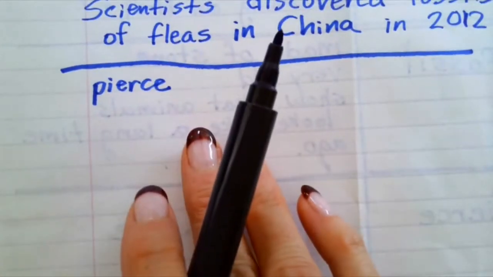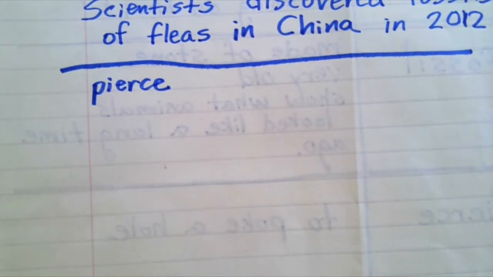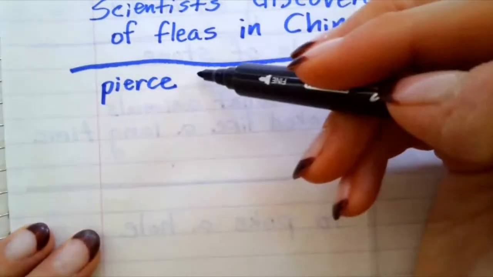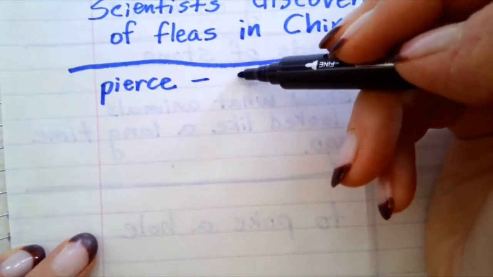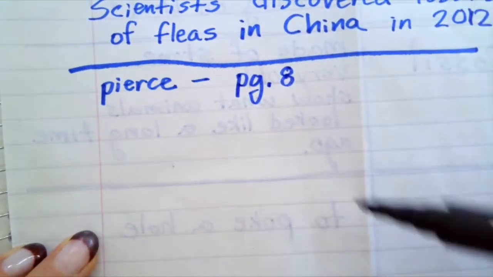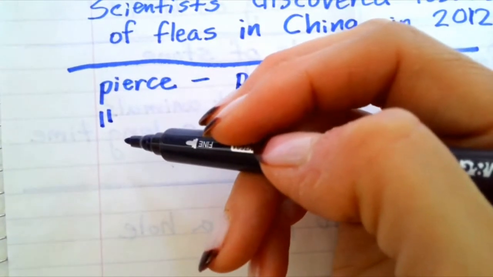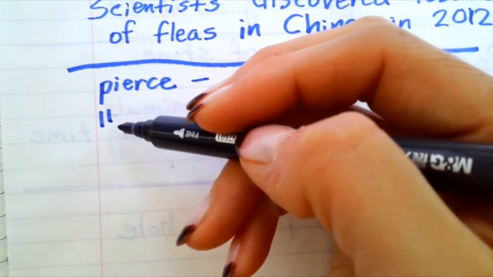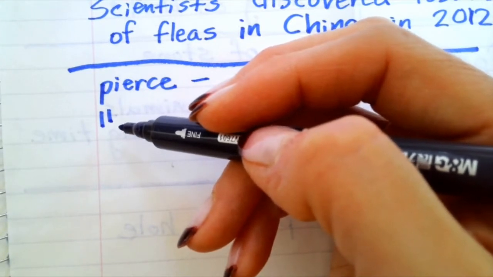I think it'll help to use the exact words from the book to answer this part of the question. When I want to use an author's exact words and they're not my words, I need to quote. First, let me write down what page the quote is on. Now, I will use quotation marks before I write the exact words to tell my reader that these are not my words, but the author's words from the book on page 8.